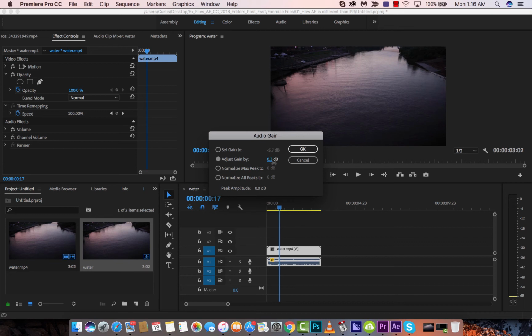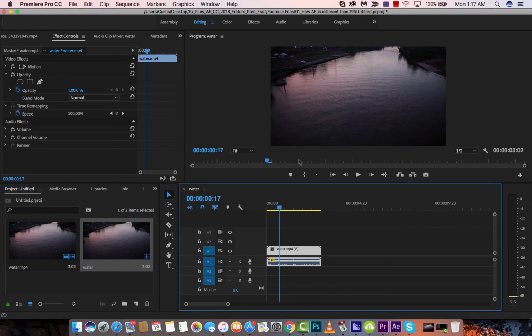If you're out filming in the field and one of your mics doesn't pick up the conversation, this is very, very, very common in documentaries or YouTube videos where you're out and guys are talking. You can adjust the gain, and in a lot of cases, you can capture what they said and make it a little bit louder just by adjusting that there.